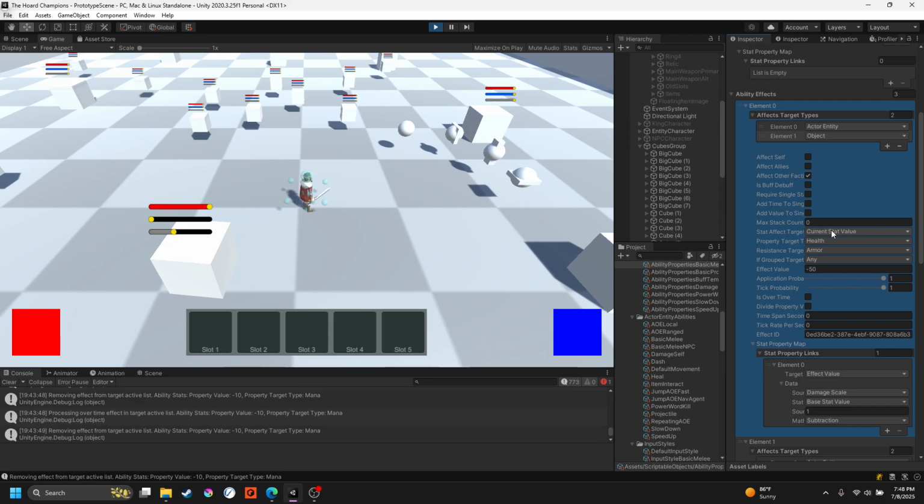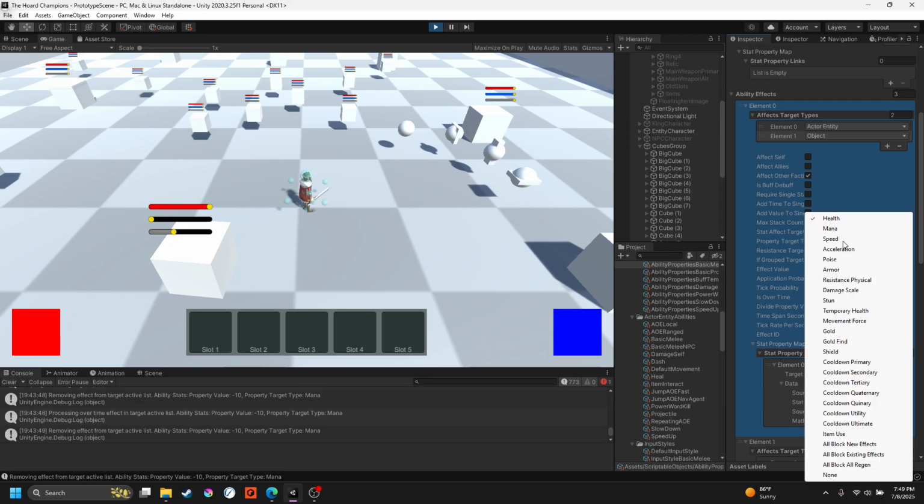And then this part here is what helps it be more generic. The stats that entities have are all available. This would be a part of the system where designers would just have to use their judgment on what actually makes sense to affect.